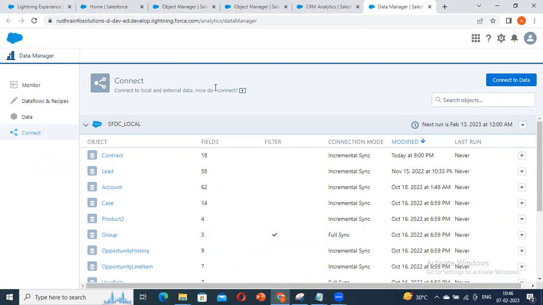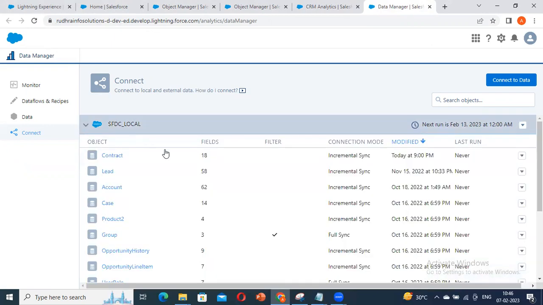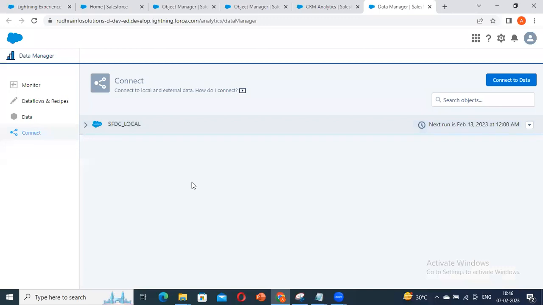Since it is an SFDC org, I think you are not able to relate, but I will show you one connection which is connected to Snowflake, and I will create a Snowflake template in our process. I will create one Snowflake database and connect it here, and show you how it works in Snowflake and how it works here. So it will be more clear. At least one database you can connect from outside the org and get the details from there to here. That is the same for every database; there is not much difference.